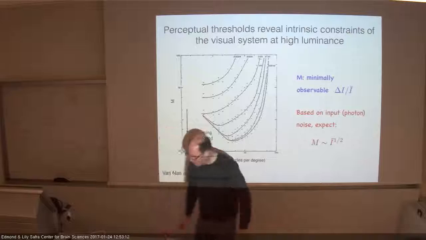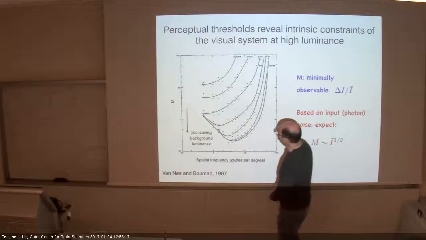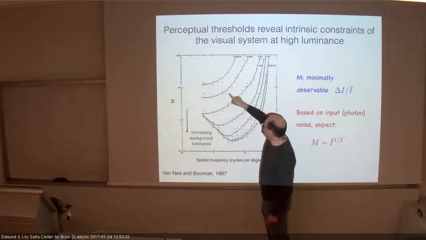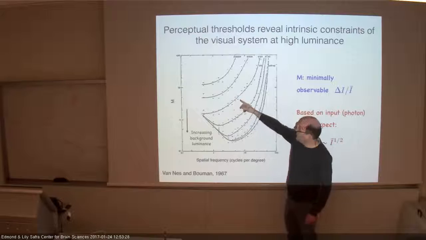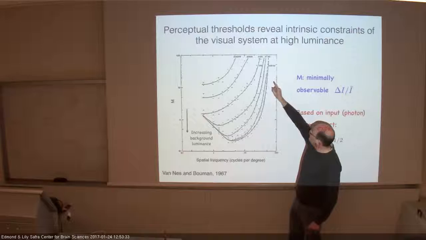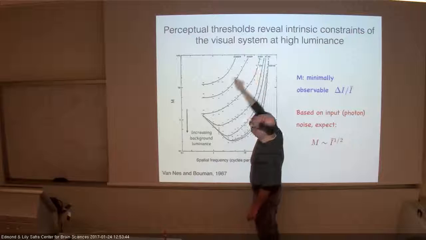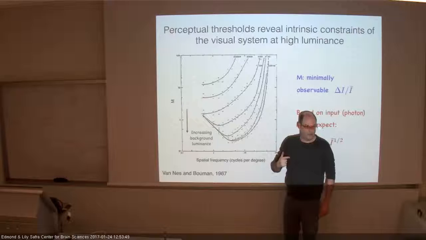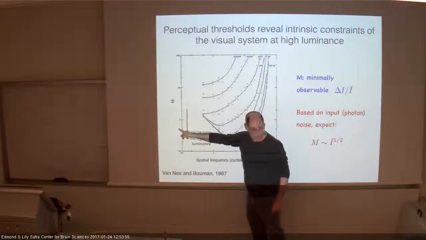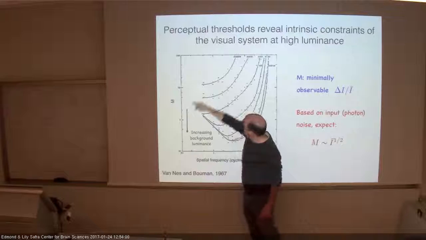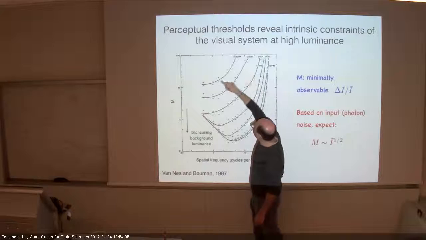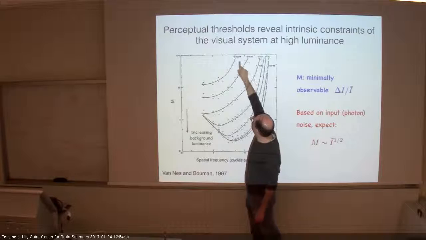Now let's start to look at these plots, and what I want you to focus on first is these first three here. The first three plots are at very, very low light intensity, and the light intensity is actually shown here. You see that there's a factor of 10 between this one and this one and this one. And our prediction is that M should go down by a factor of square root of 10. Right? And that's exactly what's happening. This is a logarithmic plot. So a factor of 100 in the light intensity, going from here to here, we go down by a factor of 10.